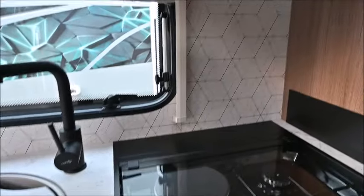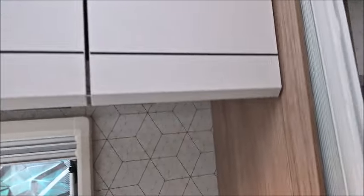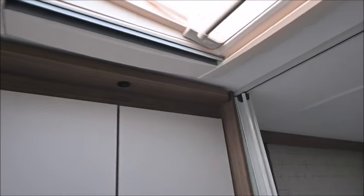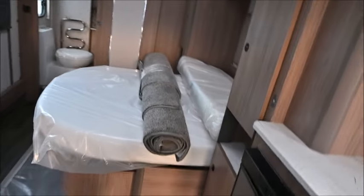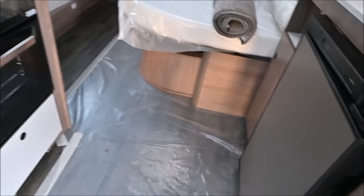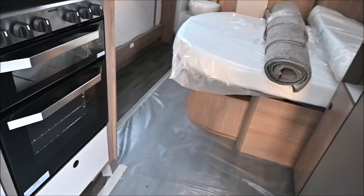That's about 40 there, obviously your window, some downlighters, storage up here, and it opens up the top. And you do get a normal skylight in here. But there's plenty of space to move around, so people can come through here while you're cooking, and no one's going to get in your way.